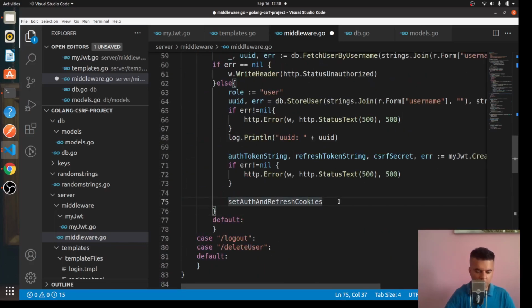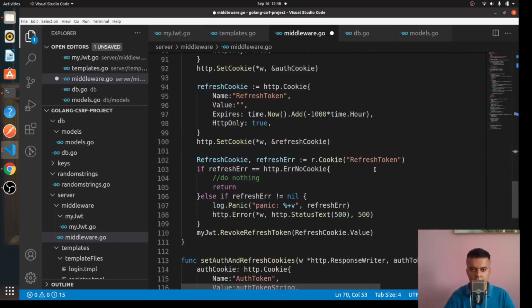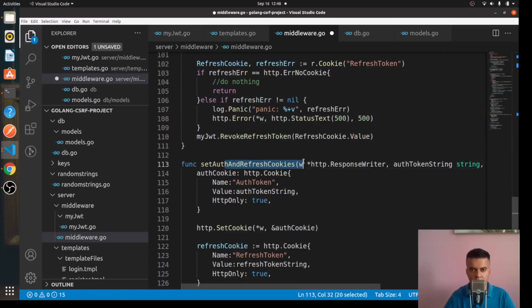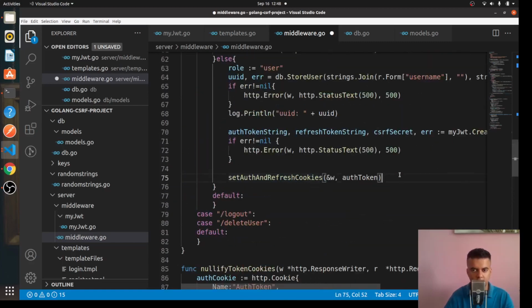To call this function, you need to pass w, which is the response writer, but you'll have to pass a reference, actually, the address, and you'll say auth token. Till now in this series, if you've had any questions like when are we using this function or that function, now we have started using these functions, so I think everything will start making sense to you very, very fast. That's why it's important to stick around, because in the beginning I can't just explain everything to you in one go, but we create some utility functions, and when we start using them, then everything starts connecting.